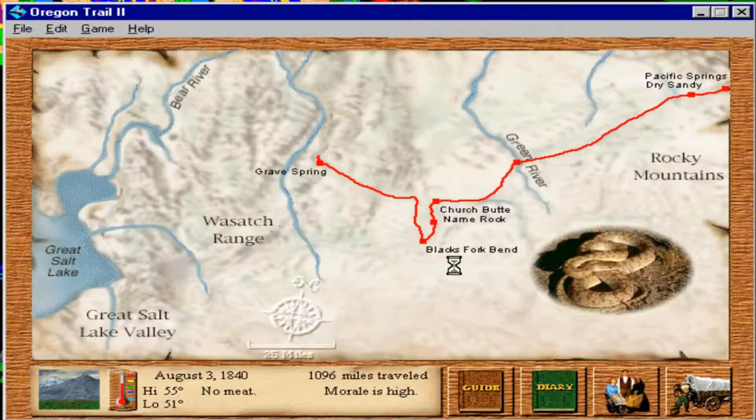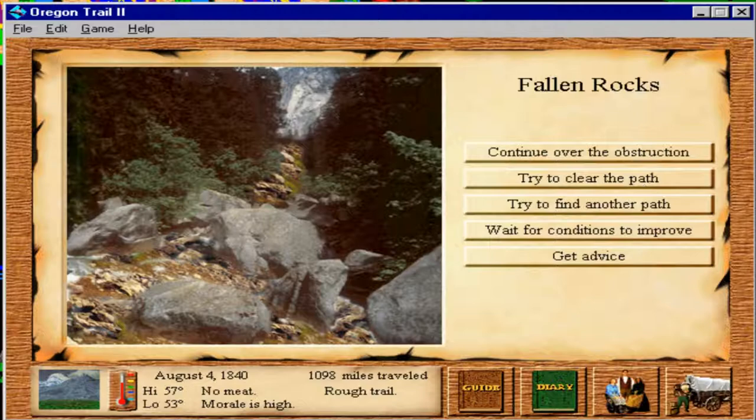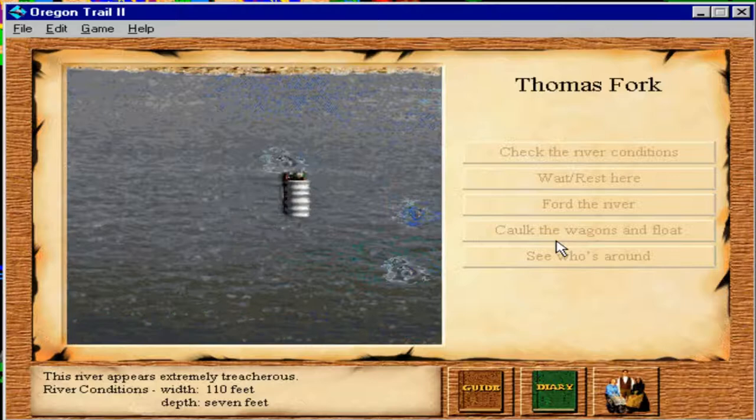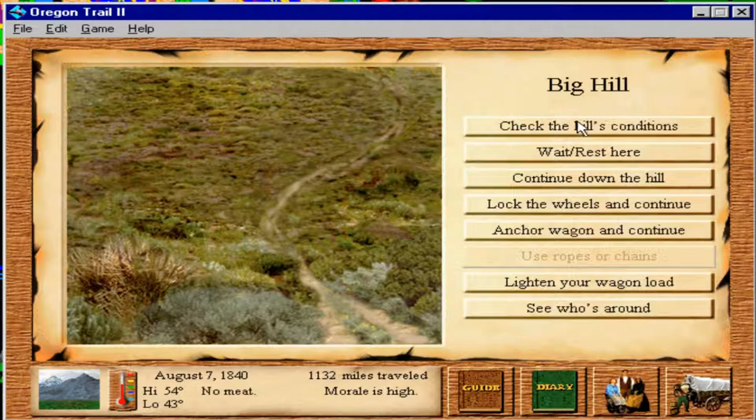Anyways. Oh, some rocks have fallen. Time to get out the pickaxe. We actually made it. Why did I buy a pickaxe? 7 feet deep. That is a deep-ass river, I tell you what. Not the whirlpool, man. I've had enough. Big. Some of these names, man. It's a big hill. We call it the Big Hill.